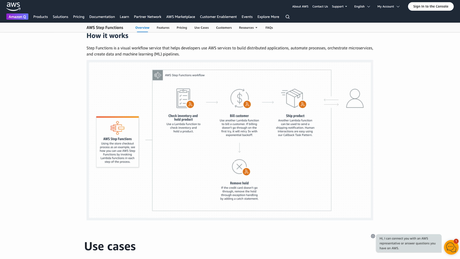And in AWS, state machines are implemented using AWS Step Functions, which allows you to orchestrate different AWS services into a state machine. And that's basically why it's so powerful. If your architecture is all on AWS, you can orchestrate different services in one state machine and have them interact with each other in one big workflow.